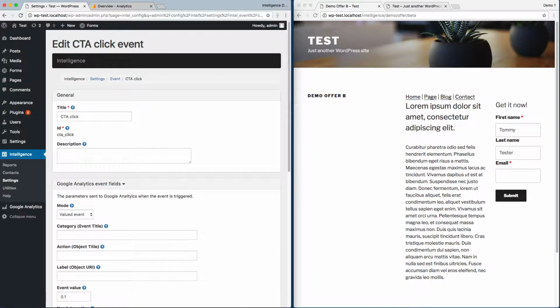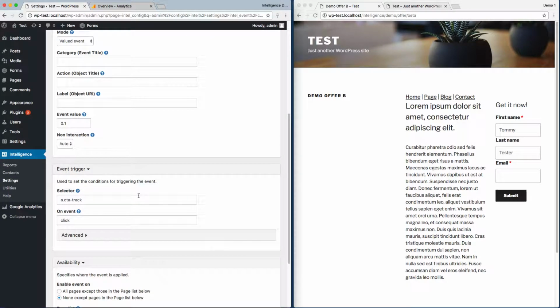Intelligence events enable you to track a whole lot of different kinds of engagement. The event triggers are particularly powerful. They give you an elegant way to select specific page elements to monitor. If you have JavaScript experience, they should be familiar, leveraging jQuery's elegant event selector syntax. It's powerful enough to track an extraordinarily large number of page interactions, yet simple enough that even non-programmers tend to pick it up quickly.